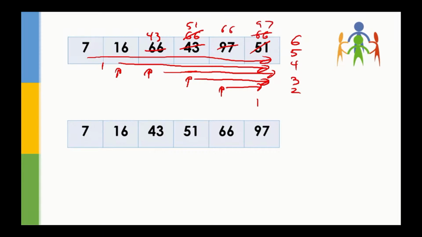And then the last step of the array, I'm going to look at 97 to see if it is the smallest element of the remaining array. It is, and we're done. Now, that did seem like it took a number of steps because I was having to swap so many elements.